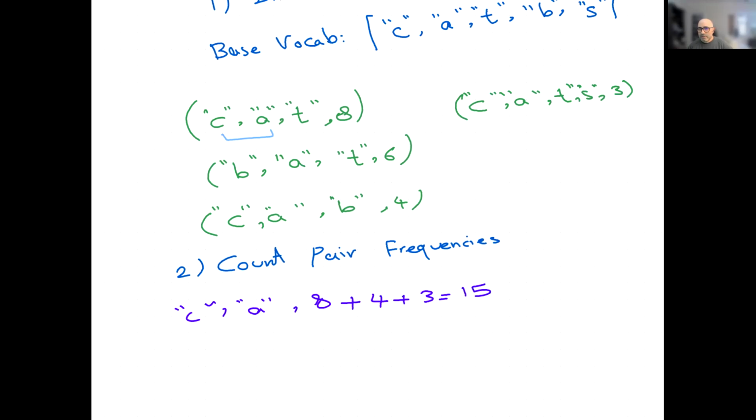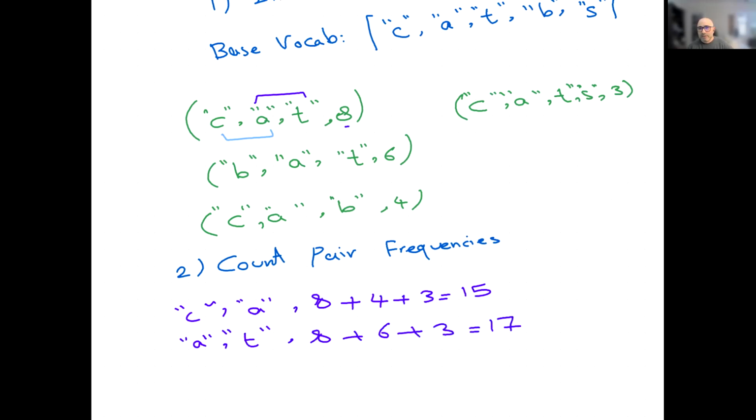Now let's look into another pair, AT. AT happens 8 times in here, 6 times in here, you don't have it in here, and 3 times in here, which is 17 times.